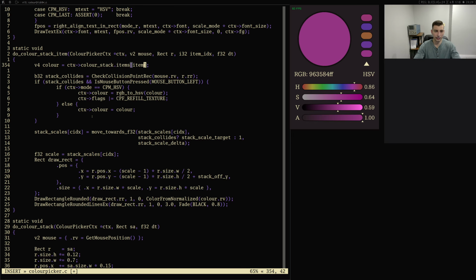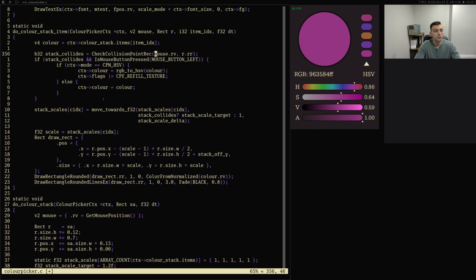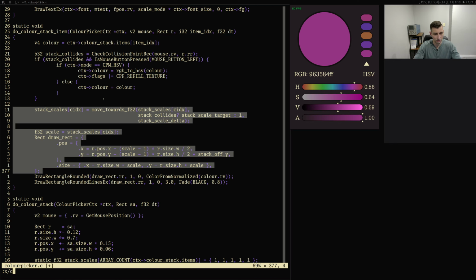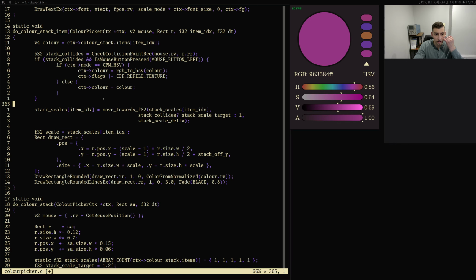This is going to be item index. Let's just replace all of those. Okay, then this needs to get adjusted.